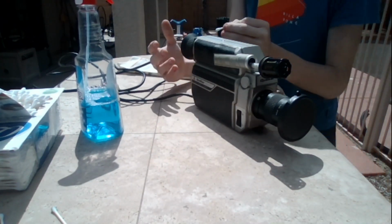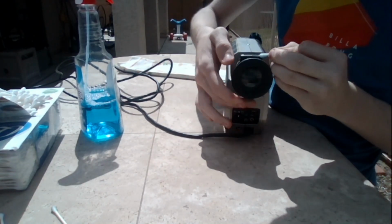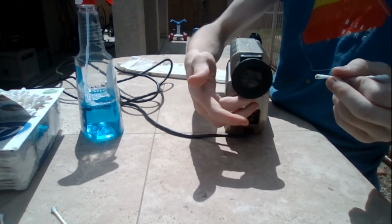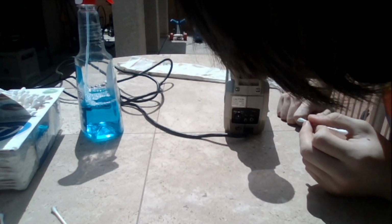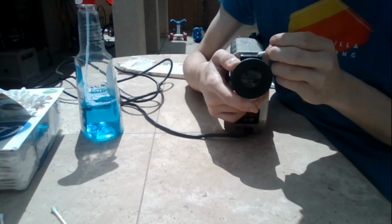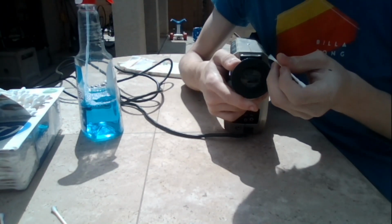Okay. Now I'm gonna work on this eye cup back here. Yeah, this has decorative lines all around it, and they are filled with dust, all of them, even on the bottom. So I'm working on getting those out. And I did one, and it actually came out really good. Man.